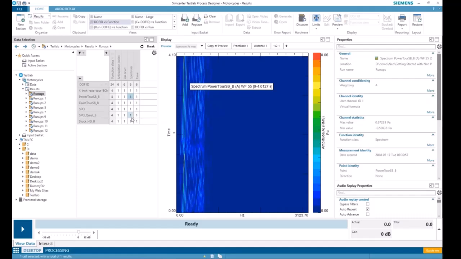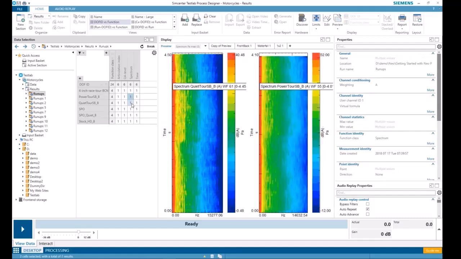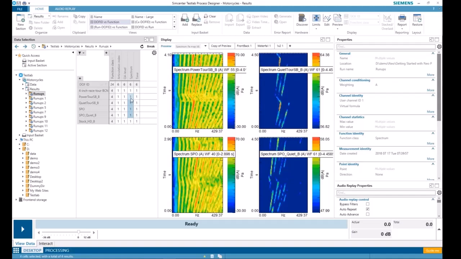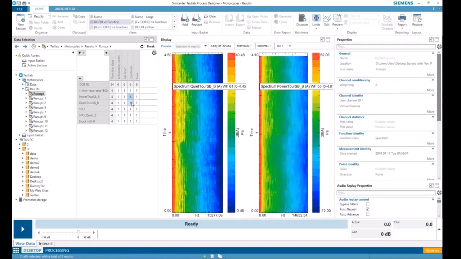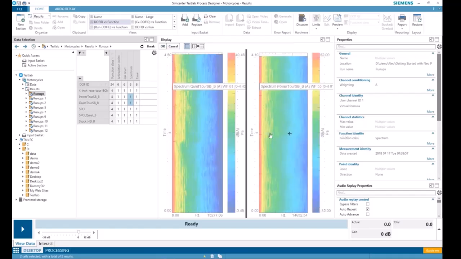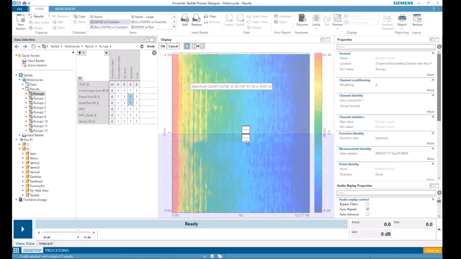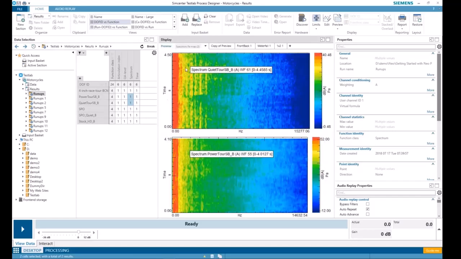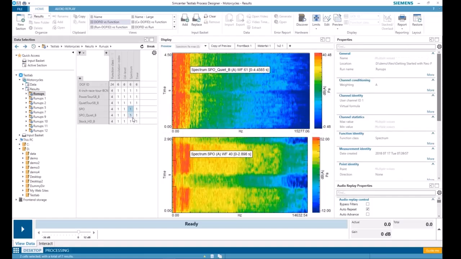Now there's more than one color map here. If I just click here, I see 2 color maps. As soon as I click here, automatically shows me the color maps. I don't have to do any special layouts or anything like that. Here they're side by side. If I want, I can go right up here to edit. And this is, again, a little bit different. I can just grab this, put it here, hit OK, and now I see them up, down. And now it remembers, hey, that guy, Pete, he likes looking at these color maps up, down, not side by side, and it remembers that for me.